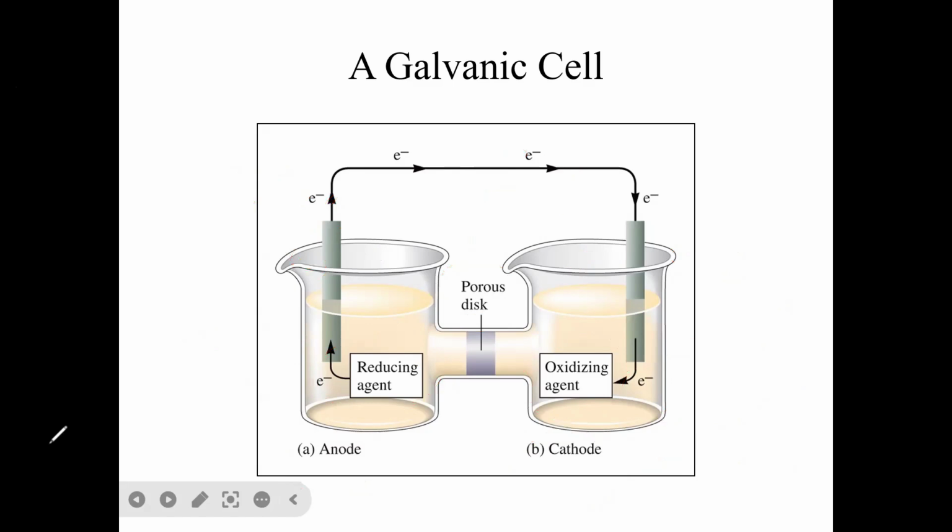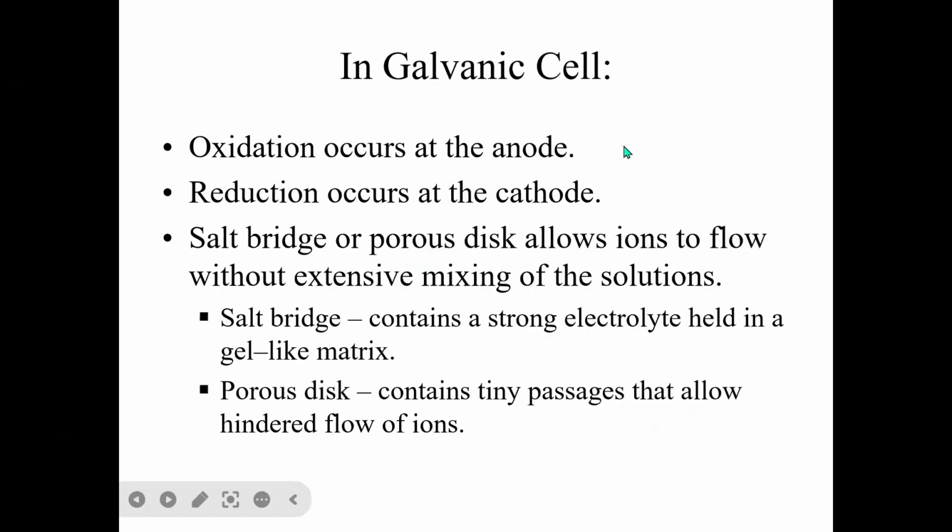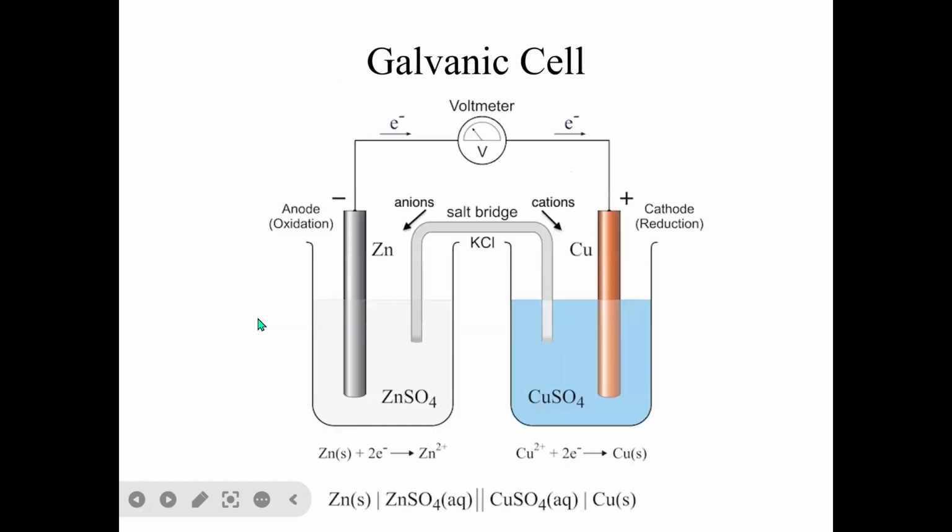So the next thing is a brief description of the galvanic cell as I started. Oxidation takes place at the anode, and then reduction takes place at the cathode. And then there is a salt bridge which links the two half cells, that is the cathode and the anode, at the same time. The salt bridge has so many applications in a galvanic cell, so let's look at its applications, and let's look at it clearly and how it happens.